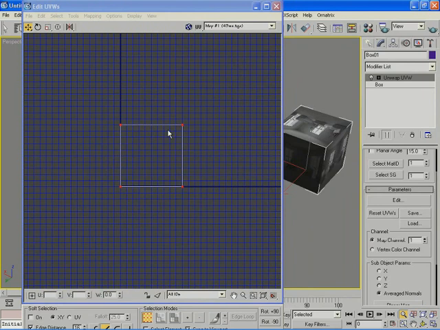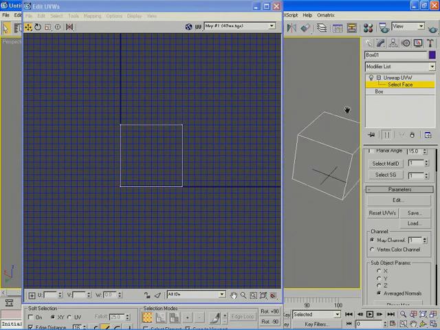Now to do that, I have to assign a different space for every polygon, and to do that I open the unwrap and I click on select face. Now here, if I press F3, I see that I have no seams. The seams are the green lines that I see as indication of a unique UV space.